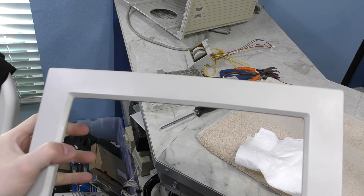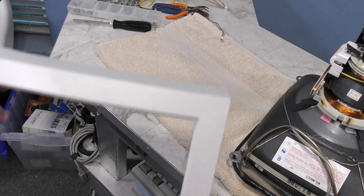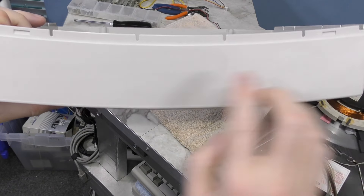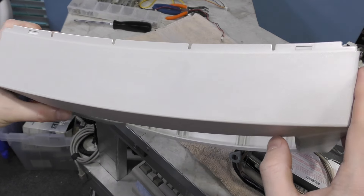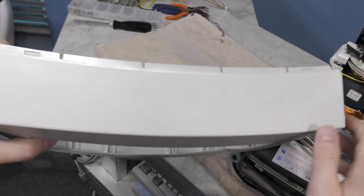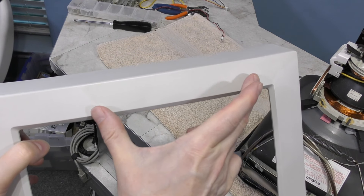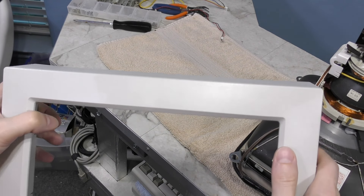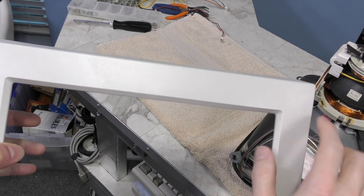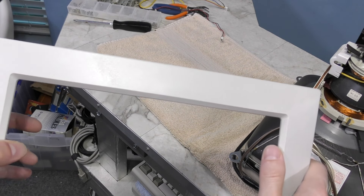One thing I've learned over the years is that you have to give plastics a good hour after removing from the solution to see what it's really going to look like. Hopefully these spots will disappear — and even if they don't, they are very faint. This is some of the unexpected weirdness that can happen anytime you retrobrite. The weird pattern on top is gone once it dried out. But now there's a very slight streaked pattern. There's also a small section that didn't get treated as much because it floated to the top and that corner was slightly out of the water. So I'm going to go put it back in again today.